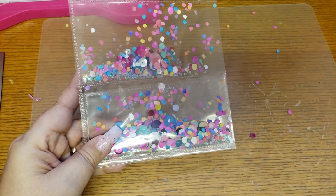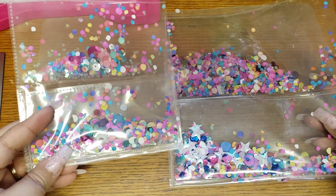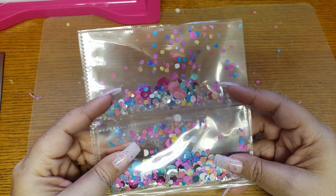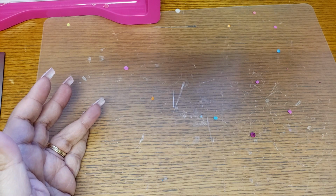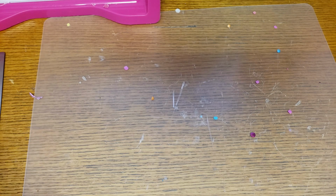This is a smaller version, as you guys can see. Super cute. And yeah, so I'm going to show you guys how to make this. So if you have a 5x7 sheet, go ahead and try to use that. And if you have a bigger one, then you would pretty much follow the same steps, except it's just going to be bigger in size. So we're going to go ahead and get started.